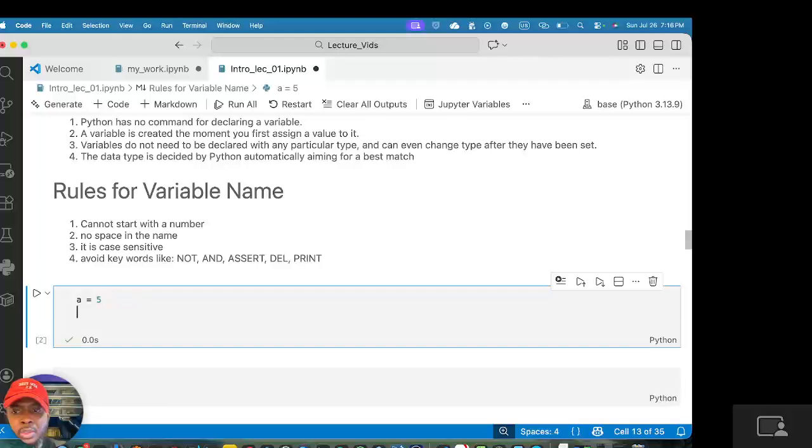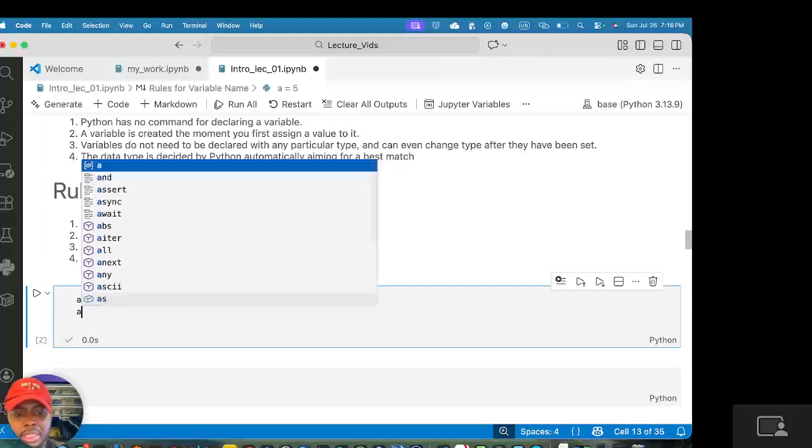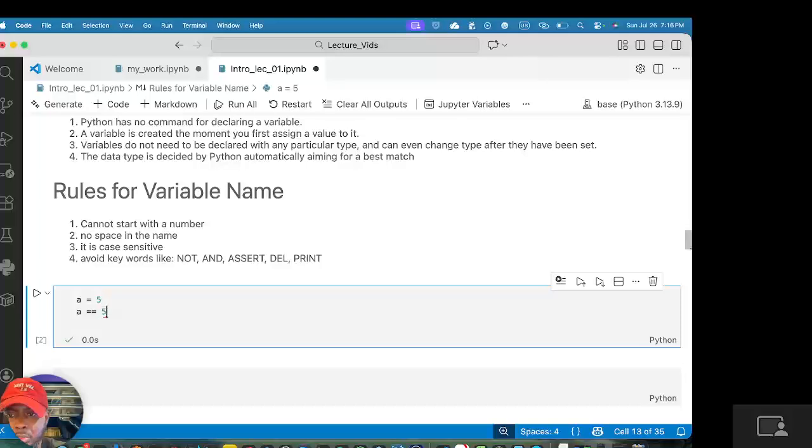But then you have to understand something. There's a difference between a = 5 and a == 5. For a = 5, it does not mean that a in this sense is the same thing as 5. But in the second instance, a has an equality to 5, which means a is the same as 5. So it might be a little bit confusing. In essence, what I'm saying is this. Here, this is an assignment statement. Here, this is an equality statement.